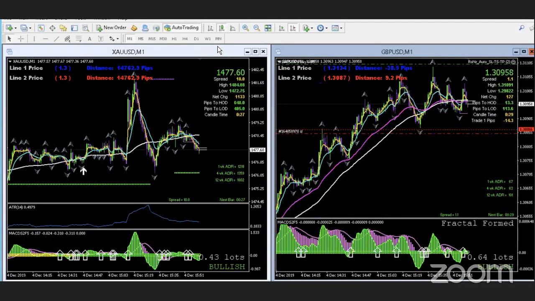Do we avoid pairs with news? Yes and no. We have to be careful, but news makes the market move. As we learn and grow, we have to be free to talk. So for swing trading, for safe trading, the answer is always avoid the news. But to be honest, we all know that when we backtest, when we look at the charts and see what rules applied, we're not seeing what the news did. And most of the time, the news is what made the market move. So you have to take that with a grain of salt and decide your tolerance for risk.